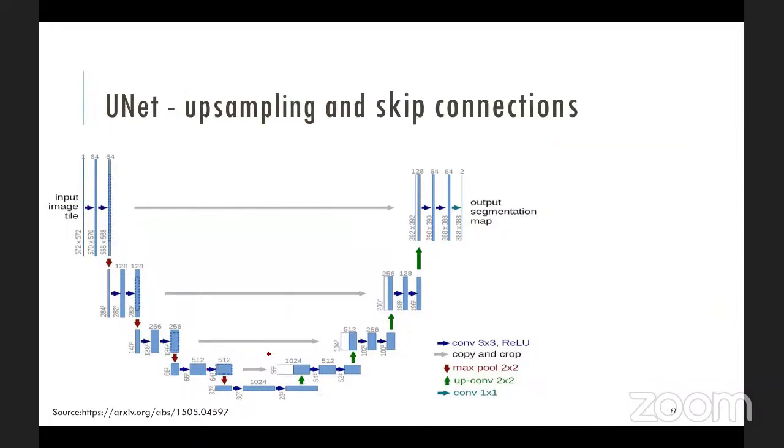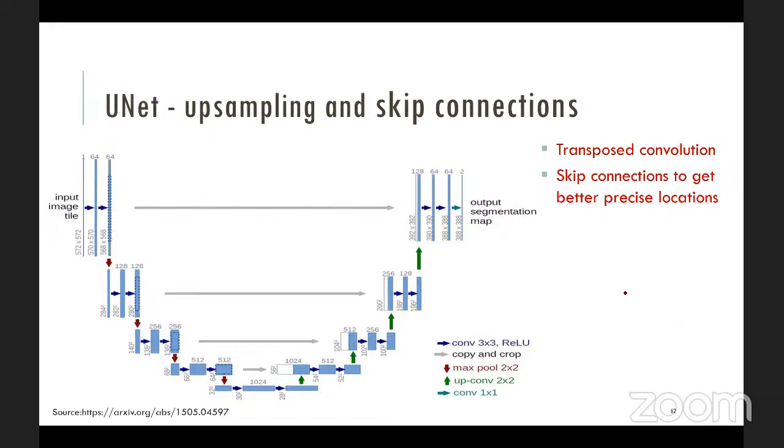Now let us talk about skip connection. Corresponding to convolution, we need to perform deconvolution, so basically upsampling. There are many methods of upsampling, nearest neighbor, bilinear, bicubic. But the method that is more popular in deep neural networks is transposed convolution, right? So two things are being done. For upsampling, we are going to use transposed convolution. I will discuss it. And then another thing we did, this skip connection, right?